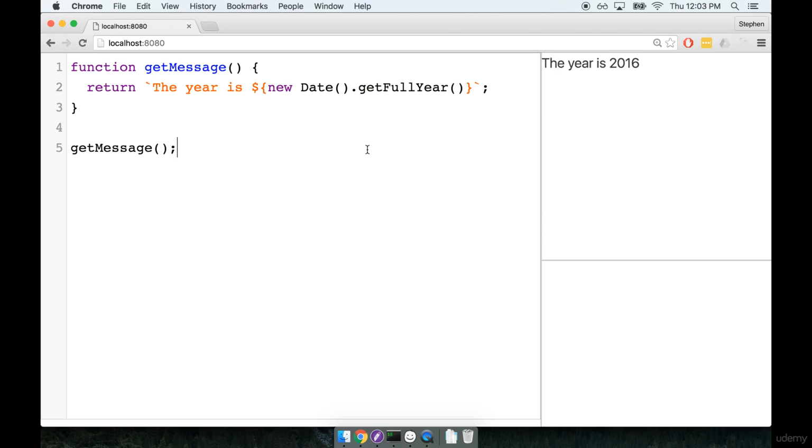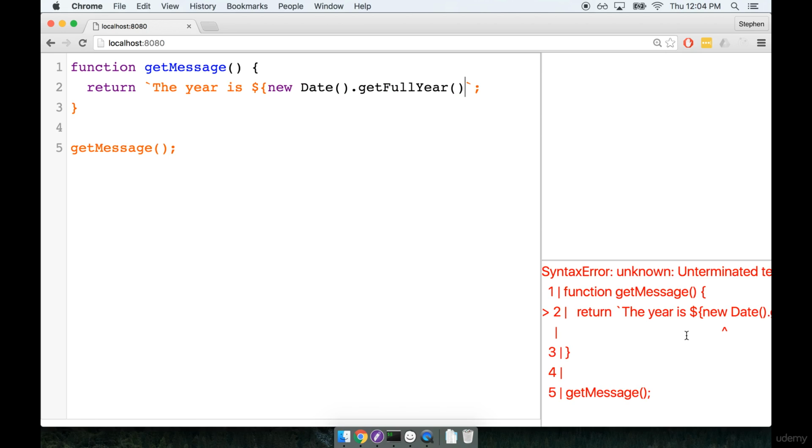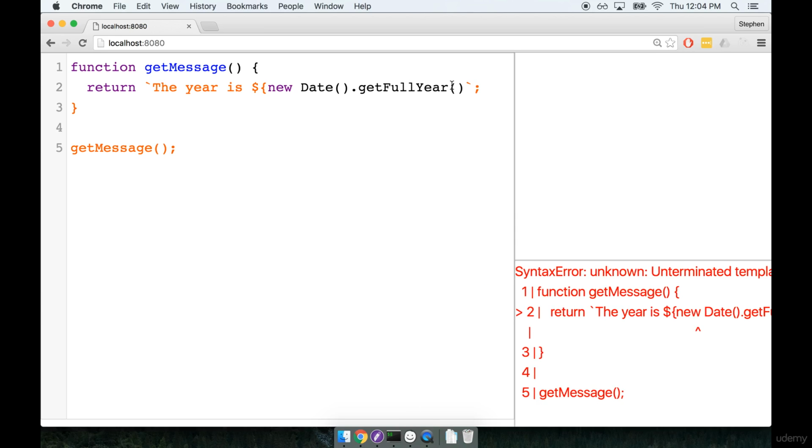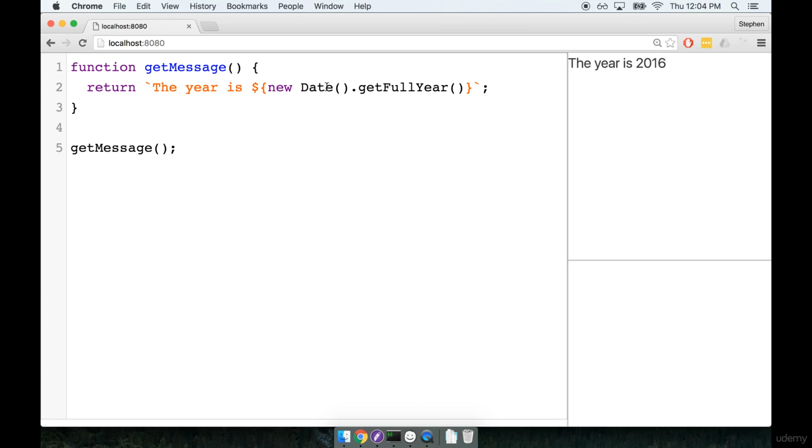That's about it for template strings, believe it or not. Not a lot going on there. Basically, whenever you're writing a string and you want to put a variable in, put in your backticks, a $ sign, a curly brace, and you're good to go. Notice that as soon as I leave off the curly brace, the assumption is, okay, they're now making a string here. If I leave off a closing brace, however, I'm going to get an unterminated template, like you see down here. So it's kind of hard to go wrong with them. If you get an incorrect result, usually it's because you forgot the $ sign or the curly brace over here.